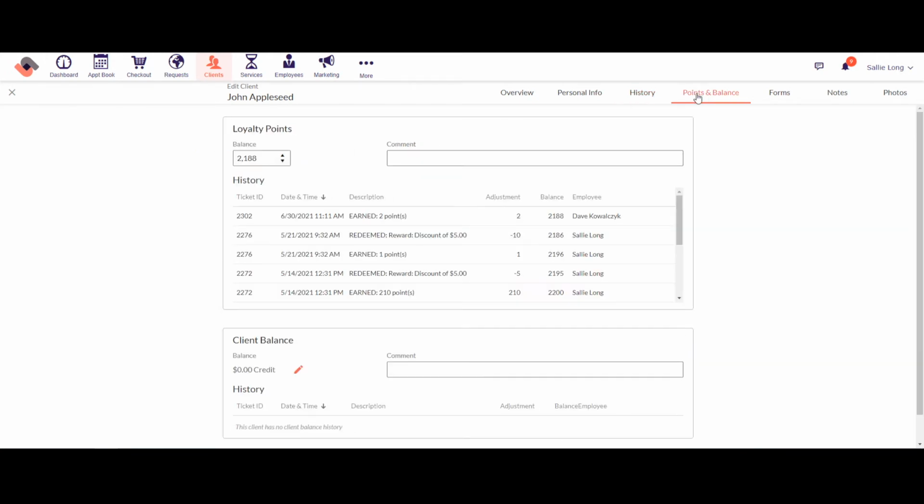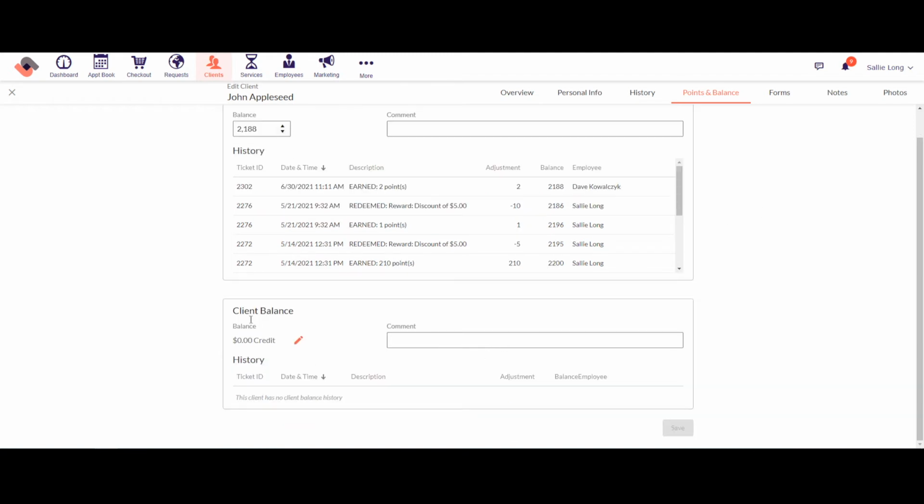And then in here under points and balance, this is where you would see if the client had a balance of loyalty points, which we can go through probably in the administrative video, but that is a system that sets up these automatic points that accrue, and then they qualify people for certain discounts. And then a newly added function down here is a client balance screen, which will indicate that the customer owes you money, or that you owe the customer money. So instead of handing them money for a refund, you could give them a credit on their account or something like that.